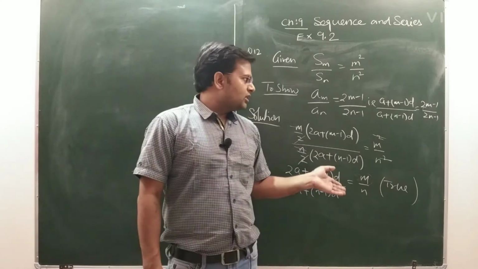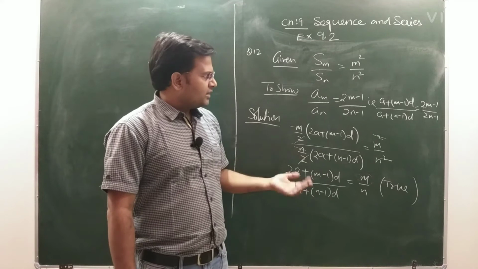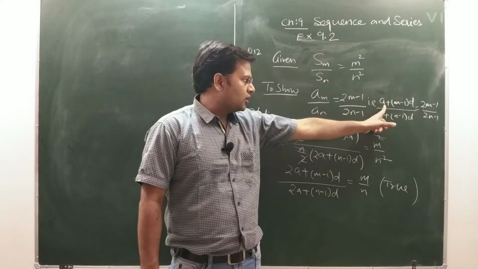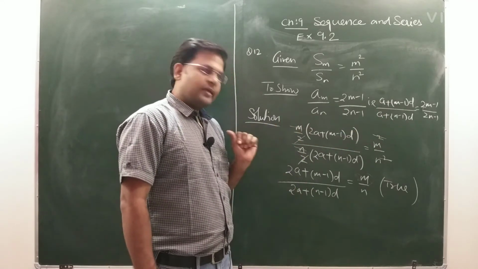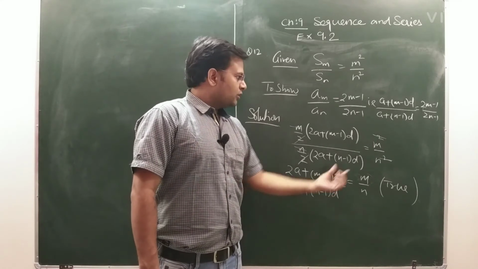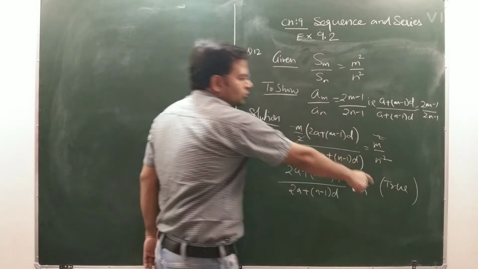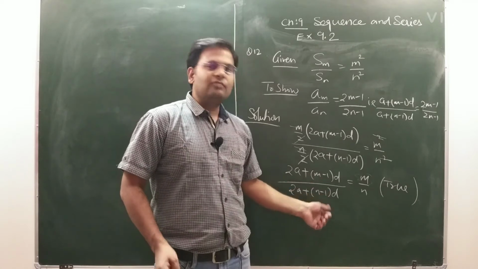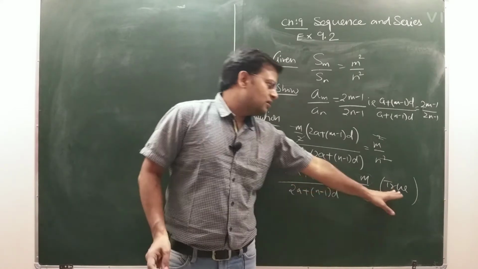Now next, if you work smartly, then you can find how you can get the answer. Here 2 you cannot cancel, otherwise you would have got a, but this way you cannot go. Now this 2 cannot be cancelled, so you have to make some adjustment here so that your answer will come. So in a true statement, if I substitute any value of m or any value of n on both the sides, then this statement will remain true.